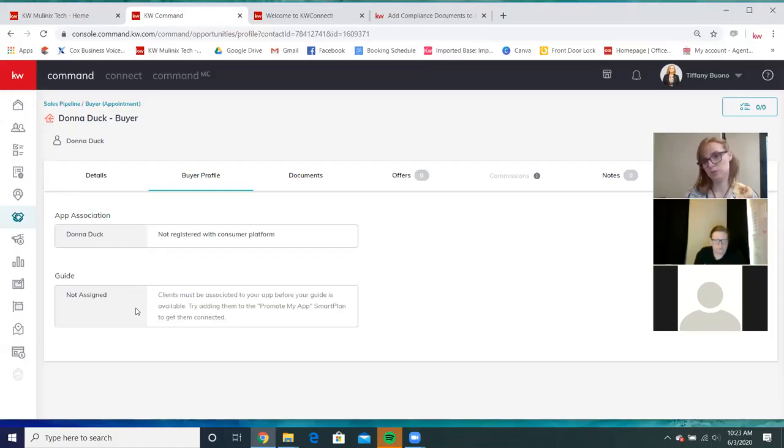Start your home search, whatever the next step is in your Kelly guide, because you can personalize that. You can change the pictures, you can change what it says. You can add or move steps around, things of that nature, but it's pretty straightforward for the buyer or the seller. They're only the two lists. But you can personalize them. So that is something that is pretty neat.